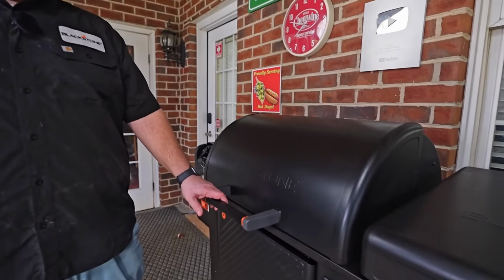Now we're going to go to the meat and taters of this thing, and that is the cooking chamber. Now, forgive me. We've been cooking on this thing. It's a little dirty, all right, but that's okay.